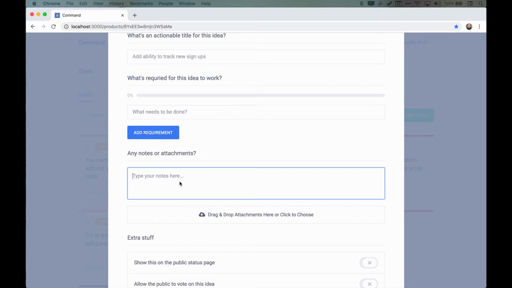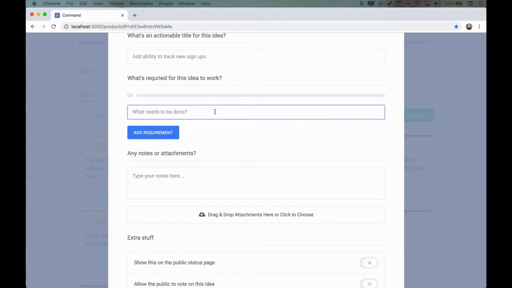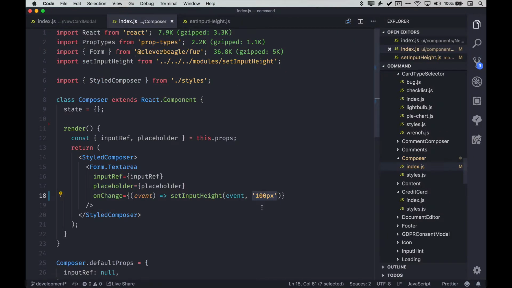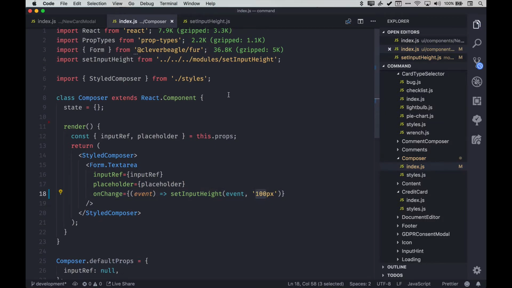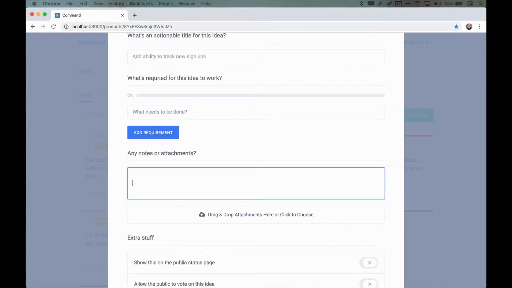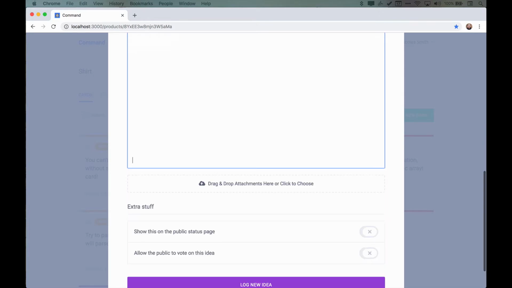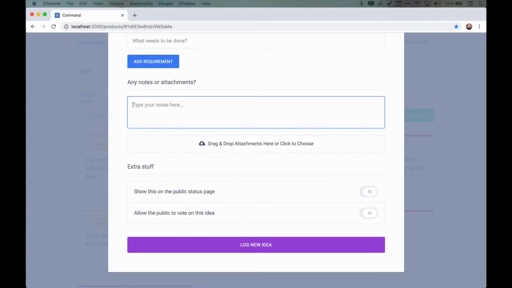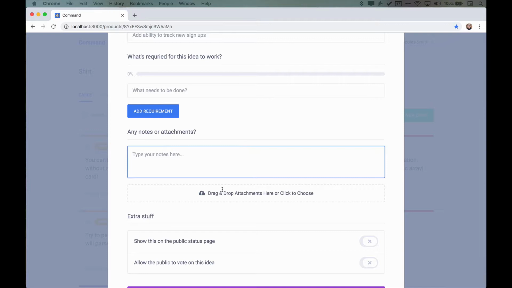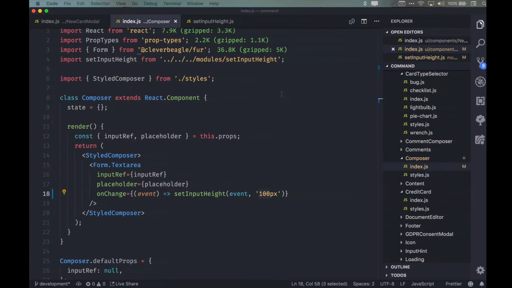And so if I was to say that a different way, maybe you have an input that's this tall, and I think this is somewhere in the 40 to 45 pixel range. If you had an input that was that tall, you would set your default height value. So in here, instead of 100 pixels, you would put something like 45. That way, if the user expanded it to be some crazy height like this, but then backed up and deleted everything, it would preserve its original height and not break your UI later. It would preserve the original height of this one based on that example.